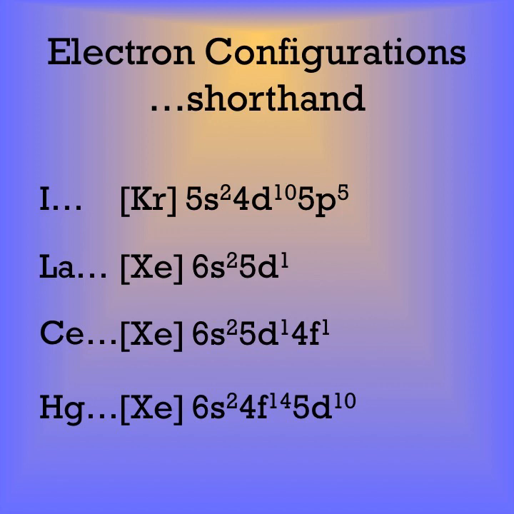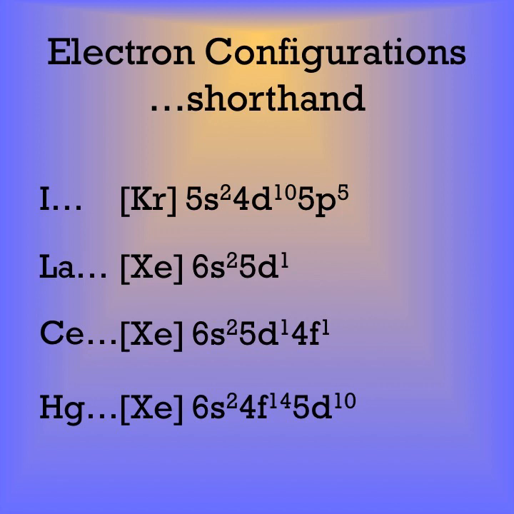So cerium really lives in the sixth period, by the way. The periodic table would be about twice as wide as it is if we were to put cerium through lutetium where it belongs in period six, and thorium through lawrencium where it belongs in period seven. So I need you to understand that they really do live in those periods. And what that means is to do cerium's electron configuration, xenon is a noble gas preceding it. So I put Xe in brackets and then 6s2. 5d1 takes me through lanthanum because it's atomic number 57, which precedes atomic number 58, cerium.